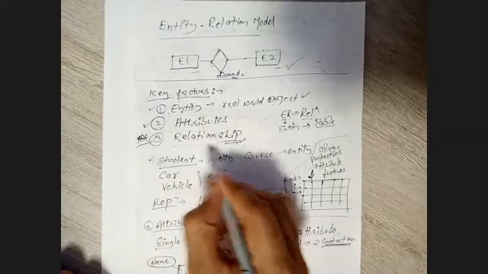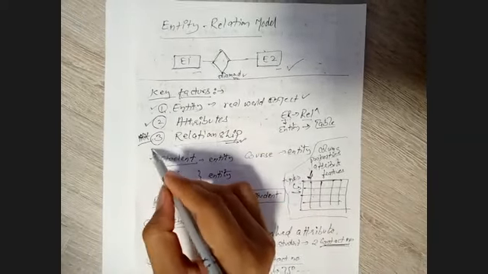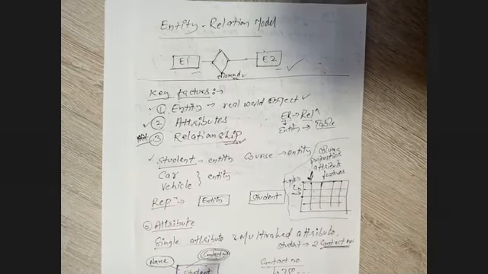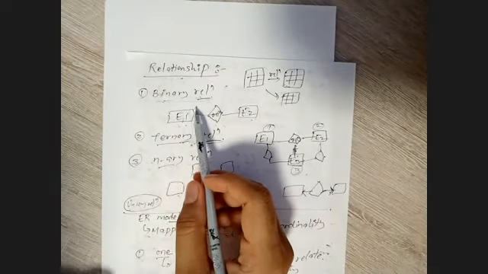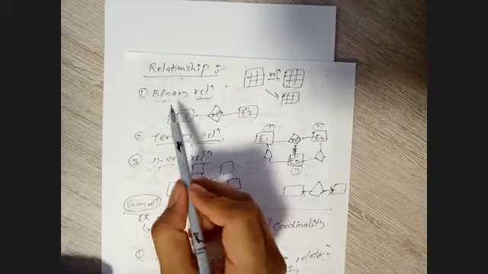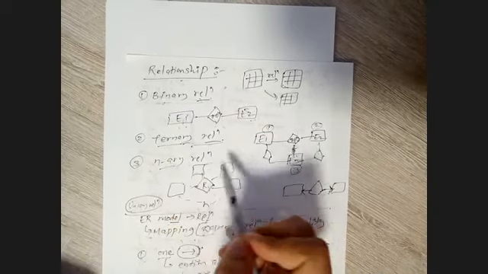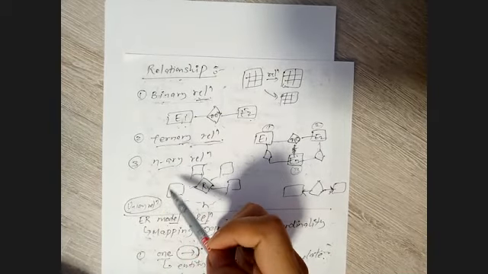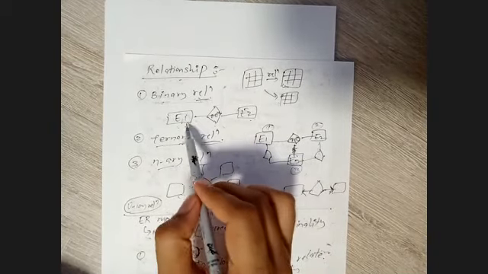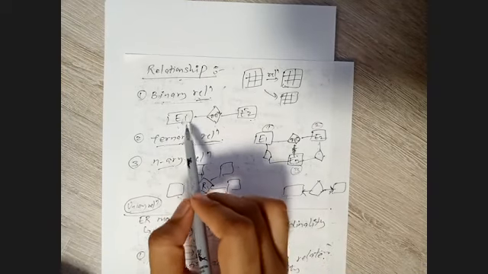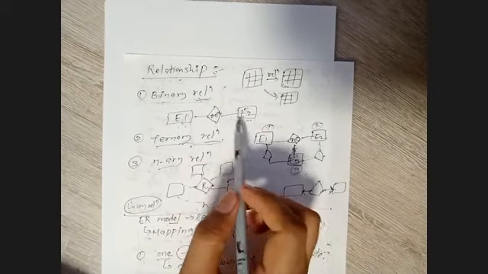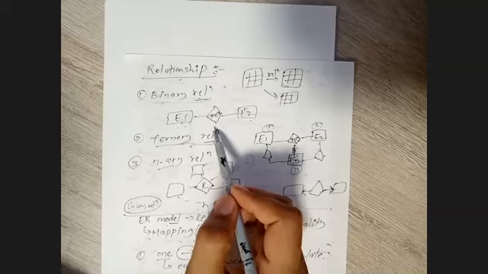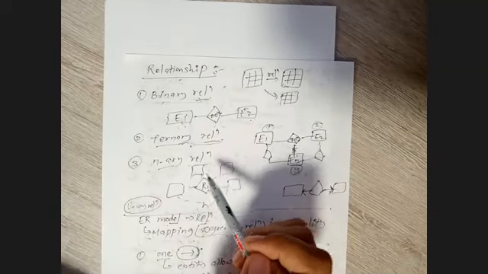Attributes are done. Now it's the relationship, which is the important part in ER. We have different types of relationship, for example binary, ternary, and n-ary relations. We call them binary or ternary based on the number of entity sets we have. For example, if we have two entity sets E1 and E2 that are related with some relation, we can call that a binary relation.